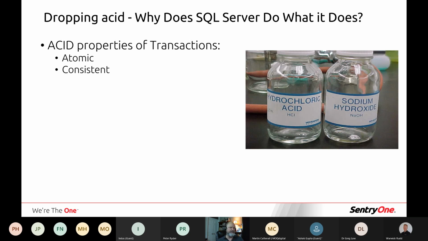The second property is that the transactions must be consistent. And just like the word says, that means every time you issue a specific given transaction, it returns the exact same results and it always works the same. Believe it or not, systems that existed before that couldn't guarantee consistency necessarily.